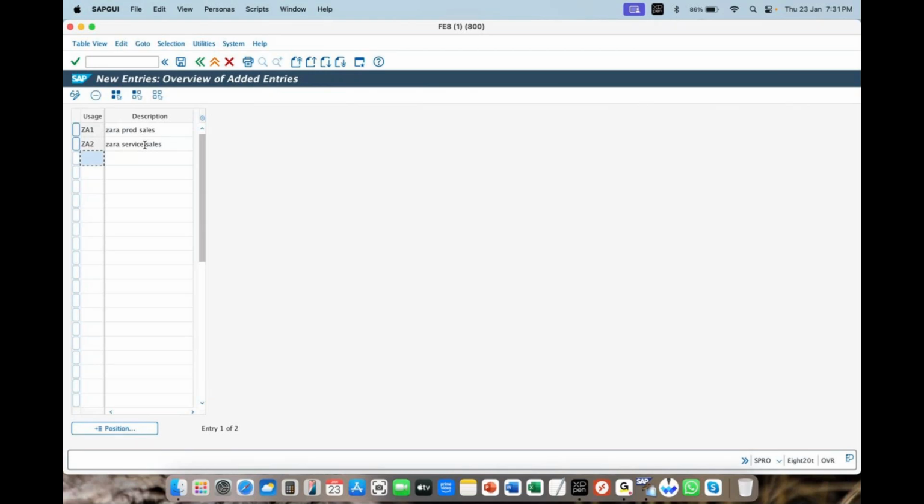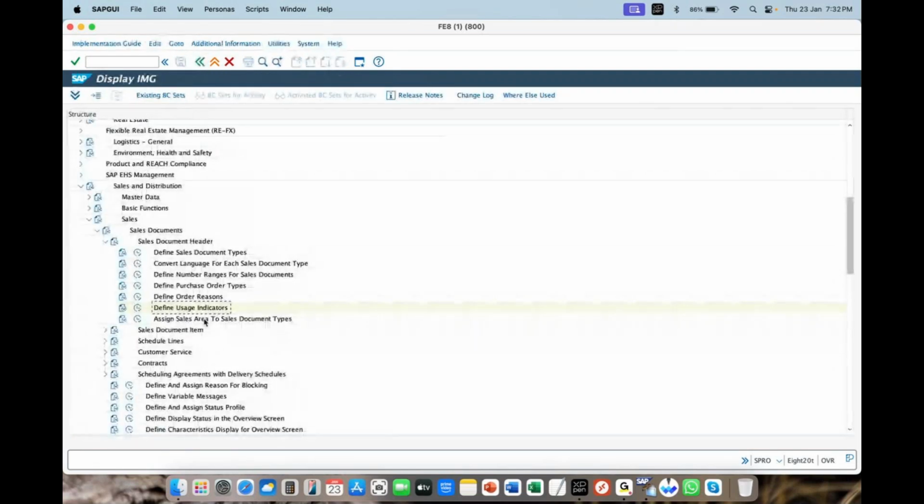For example, a watch sale is there, a watch repair will be there, a jacket sale is there, and if any repairs, yes, it is there. So Zara has the sales transaction, and they have the service transaction, services for repairing, etc. During the live project, everything will be told by the client. Accordingly, we maintain. Okay, done. So save it back.